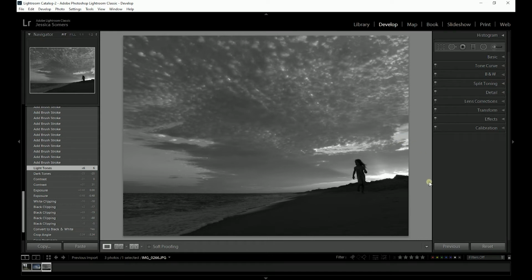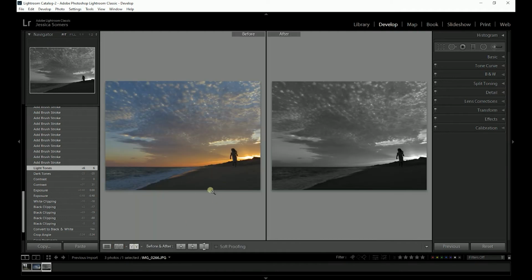And at this point, I'm going to make some adjustments to smaller areas of the photo that we can't do with the global adjustment tools like tone curve, which changes the overall image. So what I'm looking at is the surf along the edge, and in my original photo, so let's take a look at before we made any adjustments to this photo.